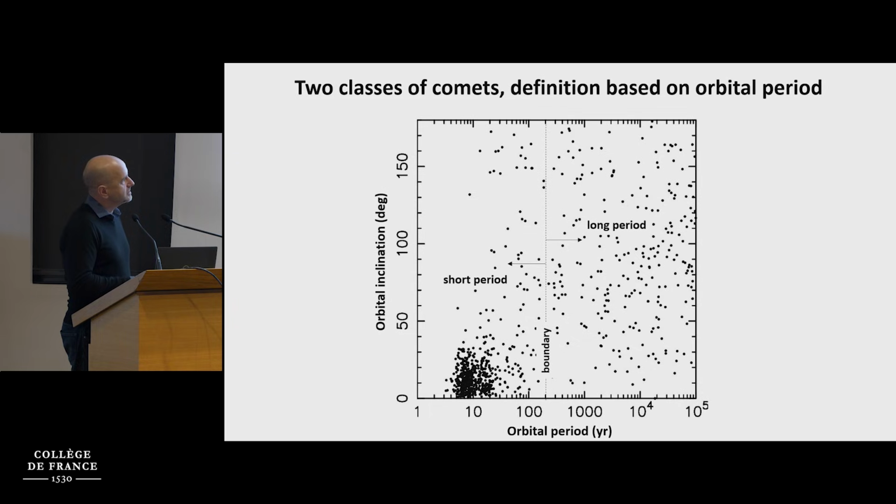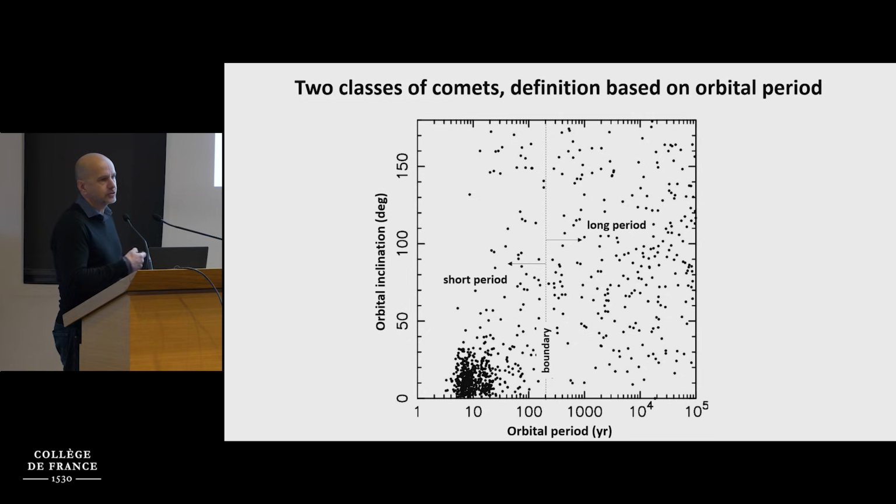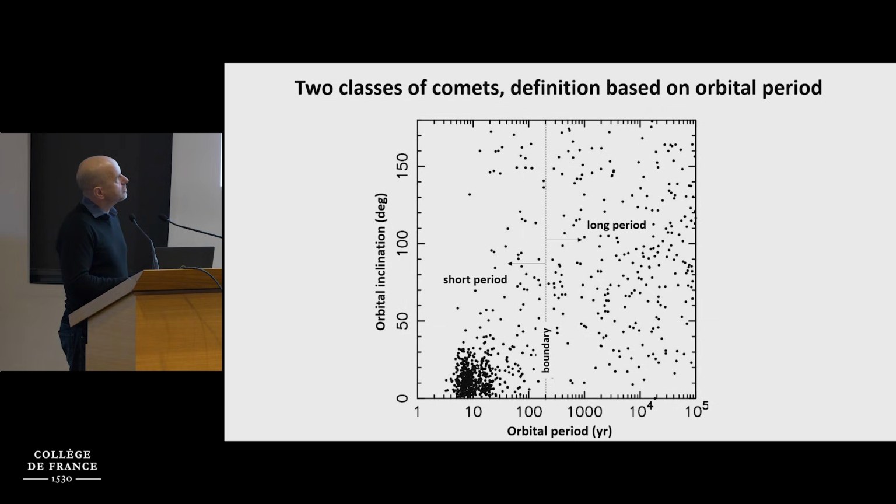One is this concentration of orbits at low inclinations and orbital periods of about 10 years. This is where Jupiter is, right? Jupiter has an orbital period just over 10 years, so it would be sitting here. For this reason, this clump of comets is sometimes called the Jupiter family comets, the comets that have some affinity to Jupiter. And then the second component is this dispersed cloud that doesn't show any features. It can have orbital periods as long as 100,000 years. It has an isotropic distribution of inclinations. There doesn't seem to be any preference for low, high, or medium inclinations.